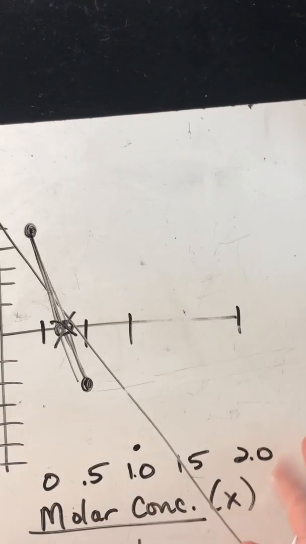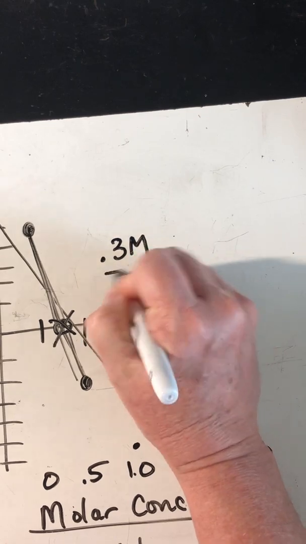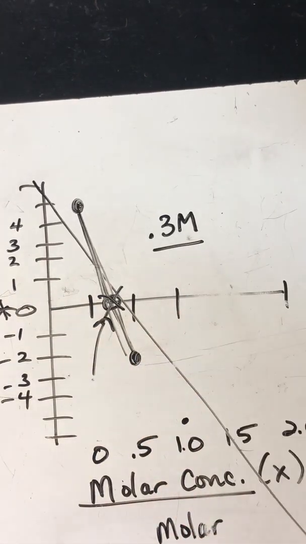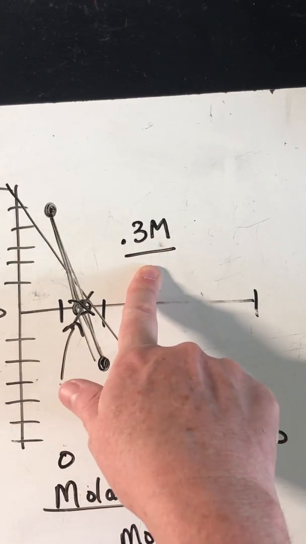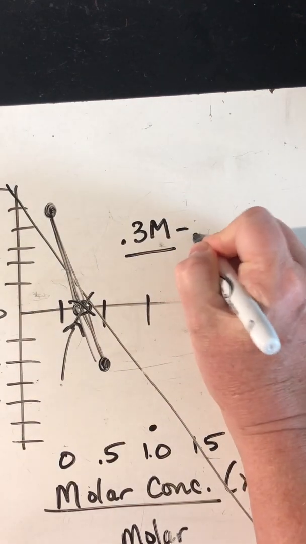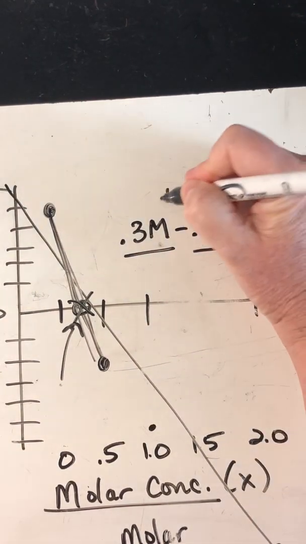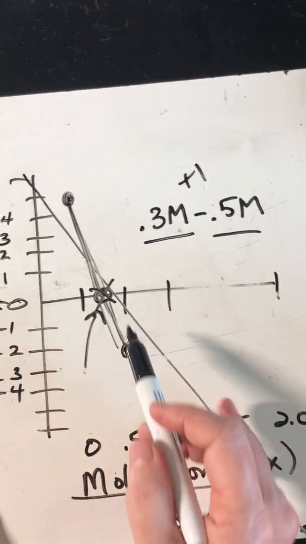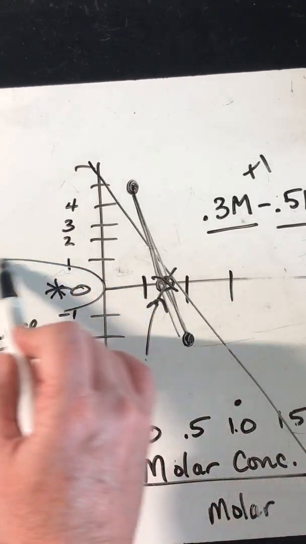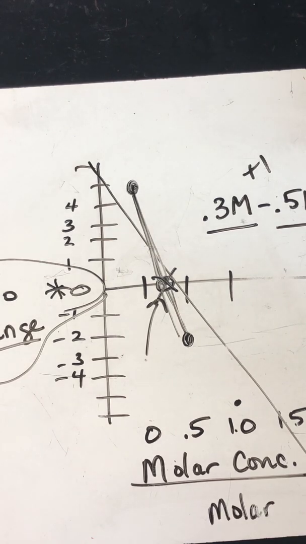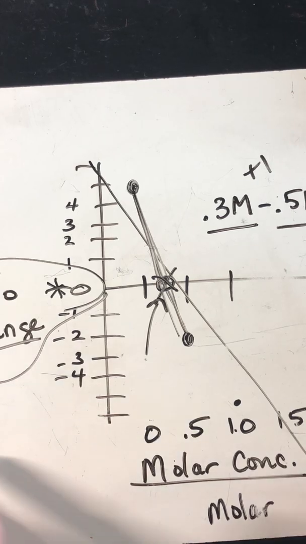Now, you needed to include your units of molar, and then you need to be able to explain why, and that's because that's where it crossed the 0, 0% change, and that would be your justify. So just putting this answer is half, so you get +1 for that. So somewhere between these two numbers is +1. But justifying is where you explain that that's where it shows a 0% change, which makes it exactly the same molarity.